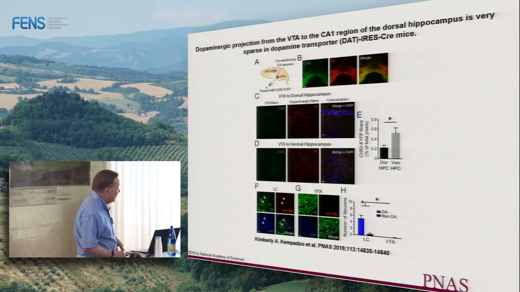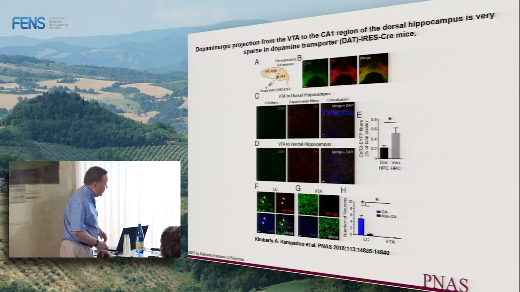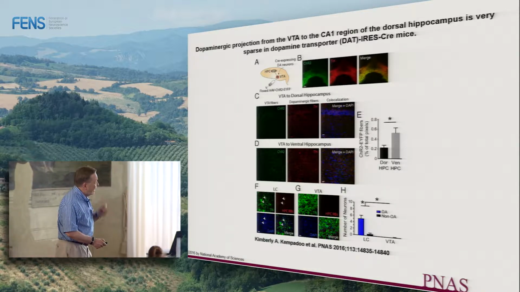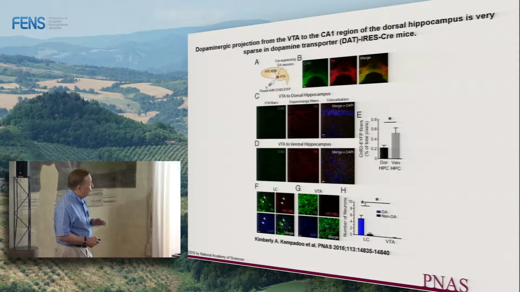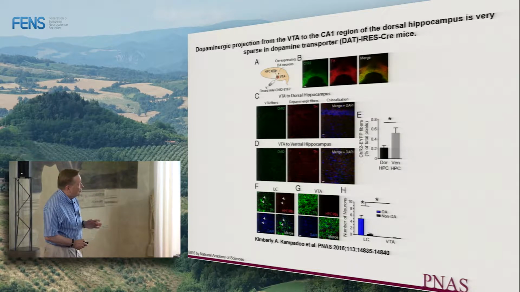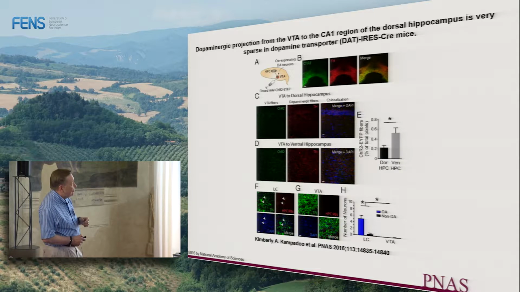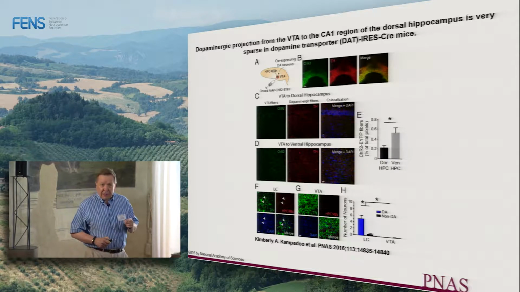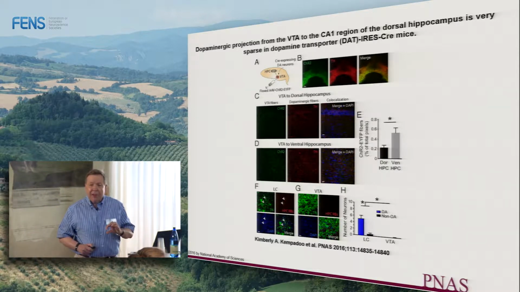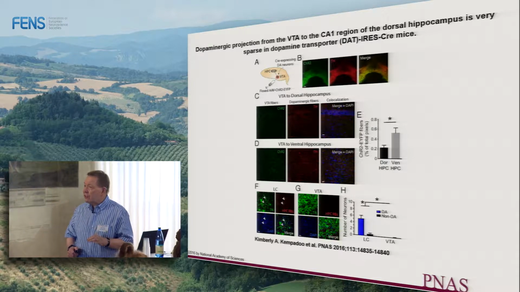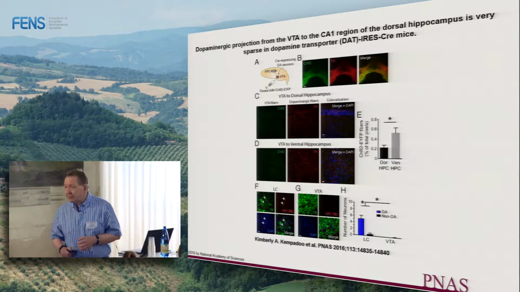So this has recently been addressed in a number of studies. This is a very recent one from the Kandel lab, where they showed rather brilliantly, using the new neuroscience tools, that there is a projection from the locus coeruleus to the dorsal hippocampus, which probably releases dopamine as well as noradrenaline from the same neurons.